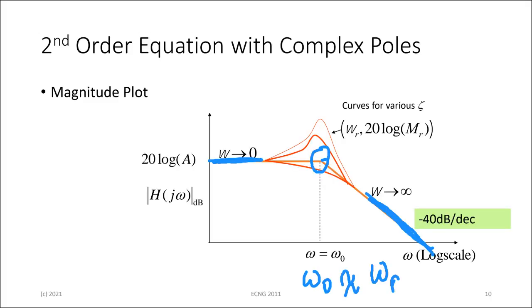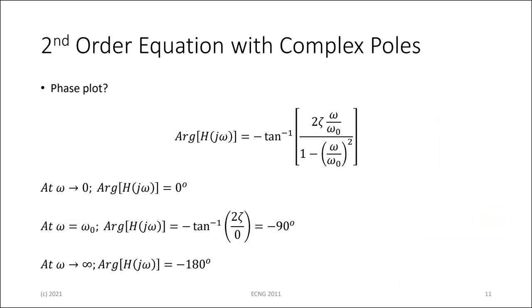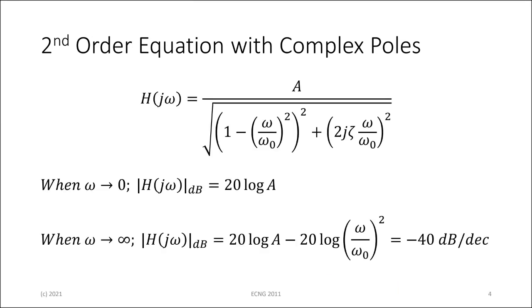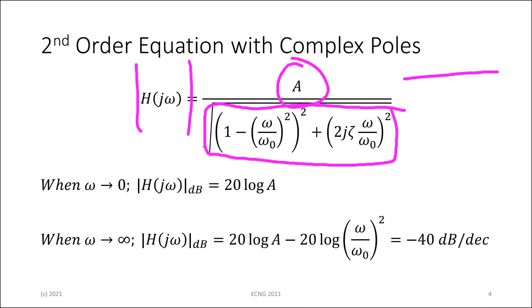So what about the phase? Remember, we always have these two things. The phase, the argument of j omega: if you go back, let me just go back to the equation here. This is the magnitude of j omega here. I have to keep putting the little line here. The phase of j omega is really the phase of this, which is a constant. If it's a positive constant, it's 0. If it's a negative constant, it's minus 180. So the whole phase of this thing depends on the behavior of this part of the equation.